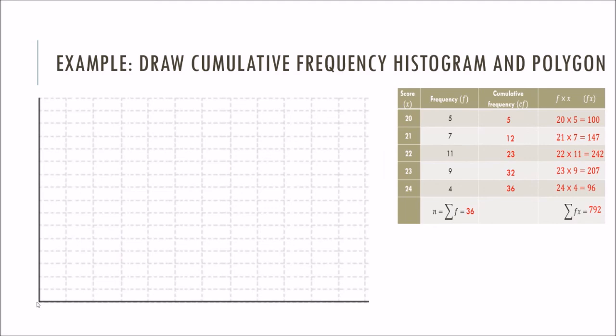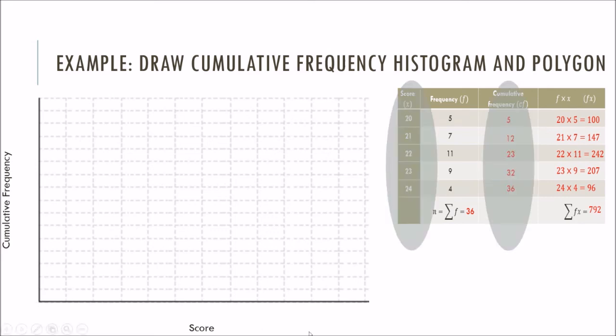Now, if I wanted to draw the cumulative frequency histogram and polygon, so again, my score, this time I'm labeling my vertical axis as cumulative frequency. And we are now looking at this score column and this frequency column. So now I need to have a total of 36. So I'm going to need to change my scale on my vertical axis. My horizontal axis will remain the same, but my vertical axis will now go up in 5s, so I can make sure I can fit all my data evenly onto my histogram.